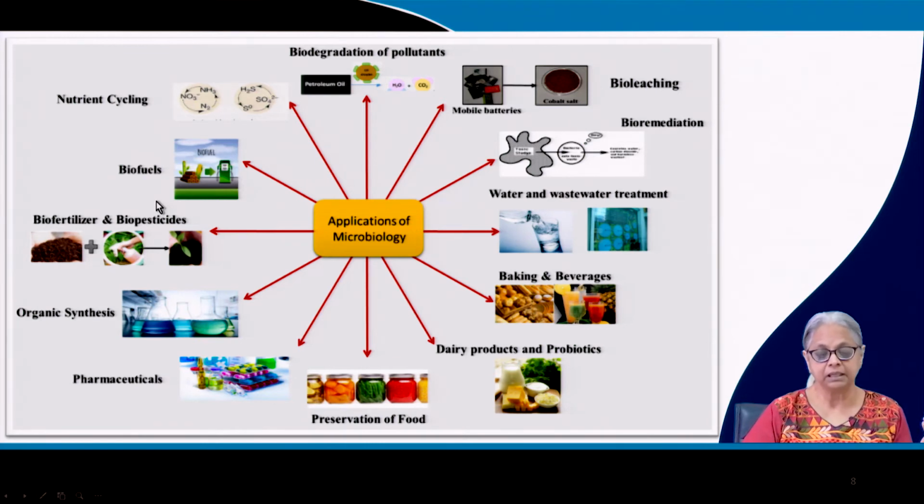You can also use algal cells. I'll show you an example in a minute. You can use algal cells to convert biomass into biodiesel or biofuel. You can create compost, biofertilizer, biopesticides. Many of the plants secrete or create certain chemical compounds which have natural pesticidal properties. So all these are possible. Several organic compounds can be and have been synthesized in the lab using microorganisms. Antibiotics, one of the biggest group of pharmaceutical drugs and so on, are manufactured by microorganisms.